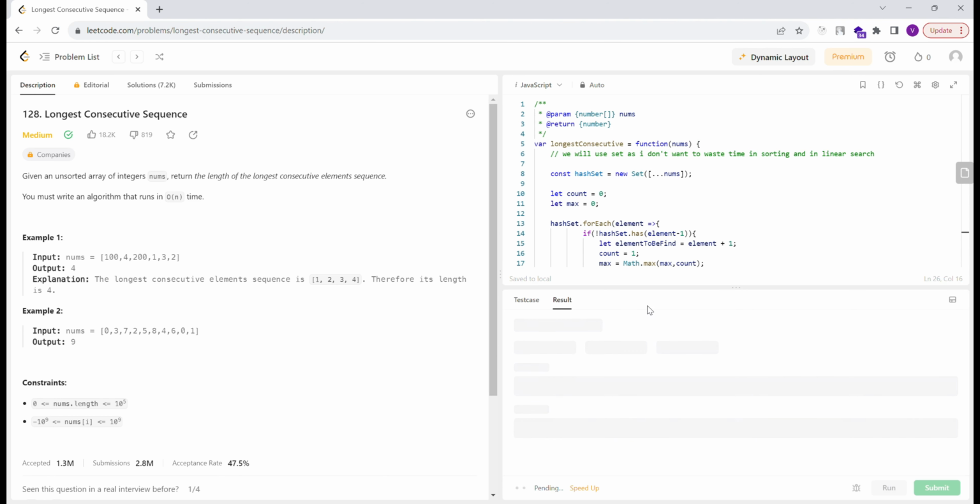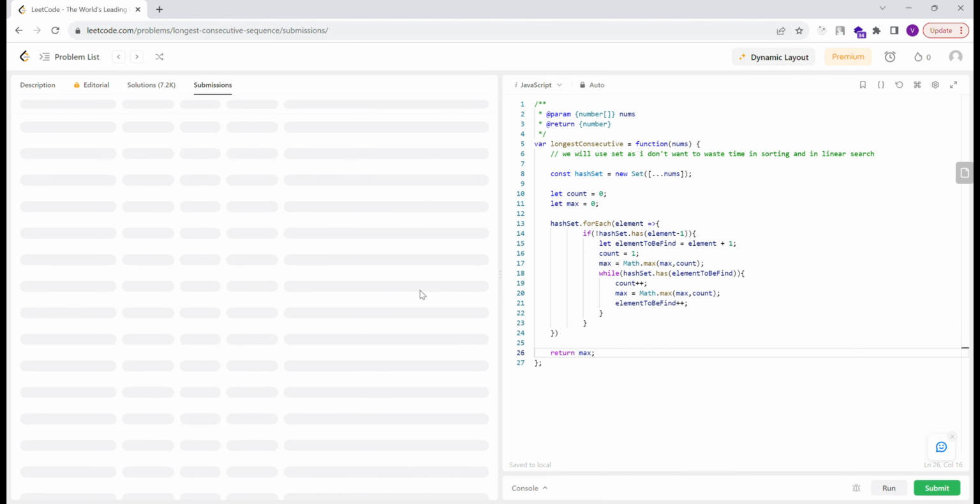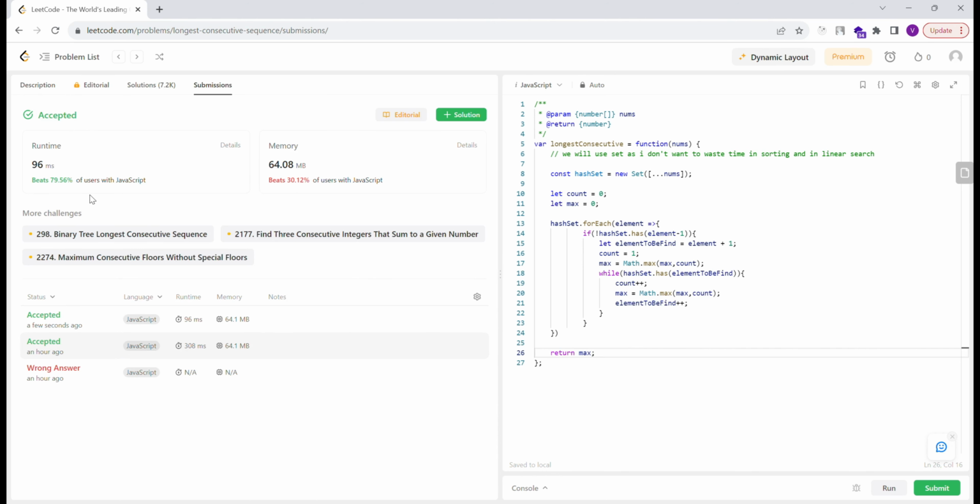Now let's run this and see. So this is accepted. Now let me submit this and see if it runs or fails. So it is running successfully now, right? So basically the important part is that we moved from brute force to optimal because we don't want to sort the array, since it will increase my time, and I don't want to linearly search in my array. So I'm using a hash set to avoid sorting, assuming it will search in O(1).